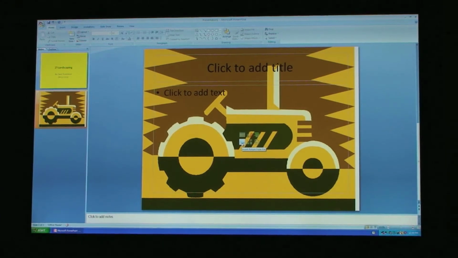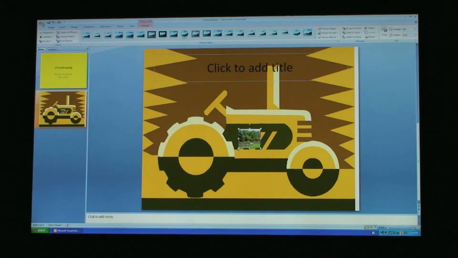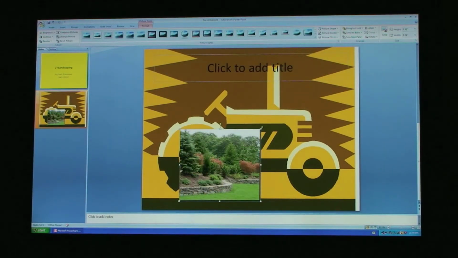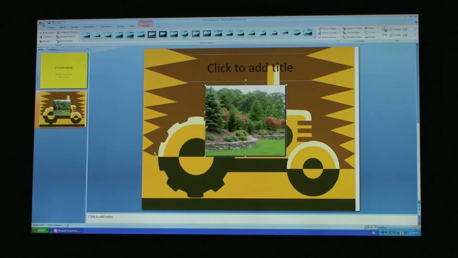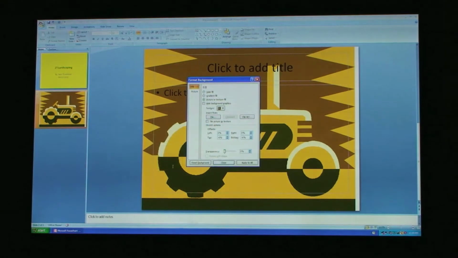There's obviously some layouts that have the option. You can click here, insert the picture, and now you can size or scale the picture however you might like it. But if you do want it as the background, you'll right click, format background like before, and instead of going to clip art, you'll go from file.